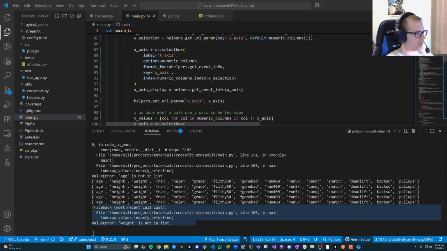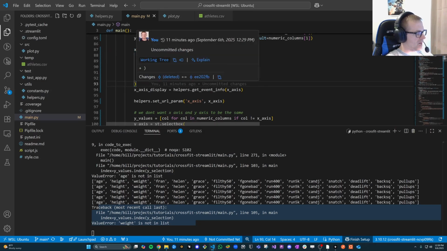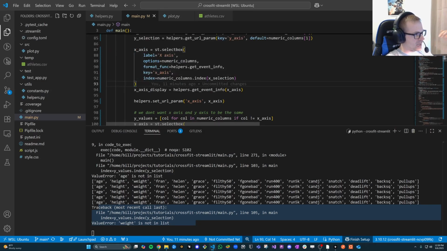Okay, so let's first focus on the trickiest error here. The one where we go really fast, and then it doesn't end up updating the select boxes fast enough. What's happening here is this is just a Python application, right? So it just renders top to bottom.